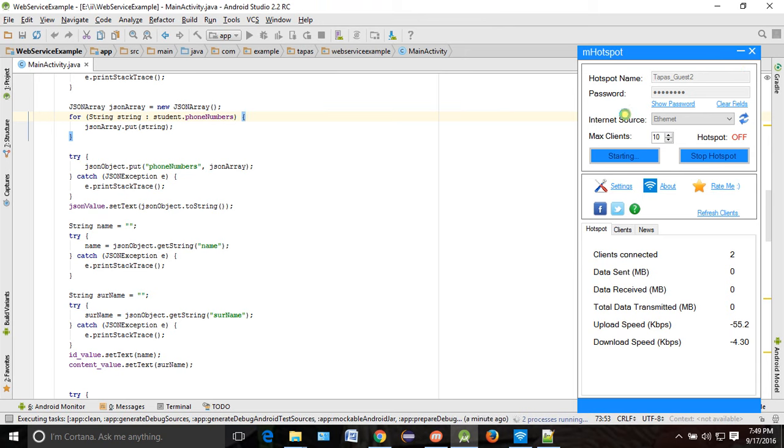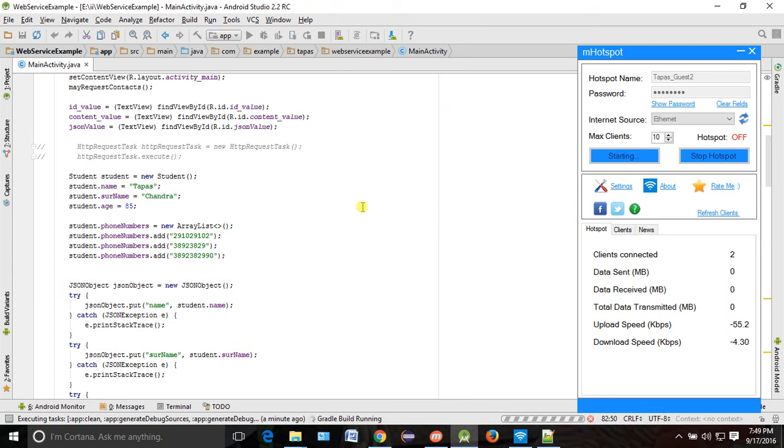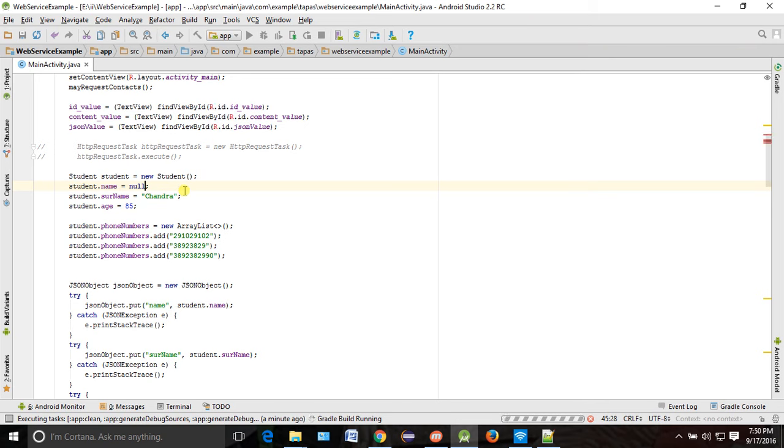So we are running it. Now, by mistake, if my student name is null, you never know, the object might have null data also. So if I make it null, what will happen? This code will fail. Why?